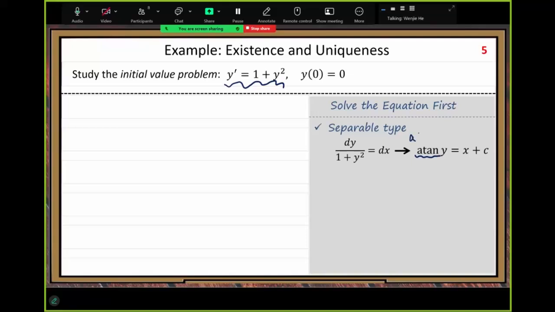In math, we never use A tangent to represent arctangent. Yeah, there are two ways. First, we write arctan y. Okay, so that's the math way. Another way is to use the inverse function. Another use is arctangent. Some people also use the inverse tangent function. Then you put this -1 inverse function y like that.